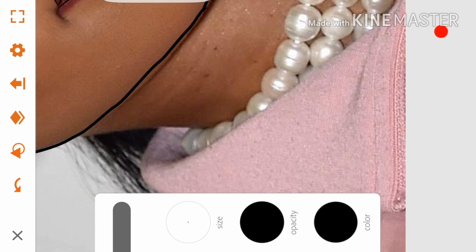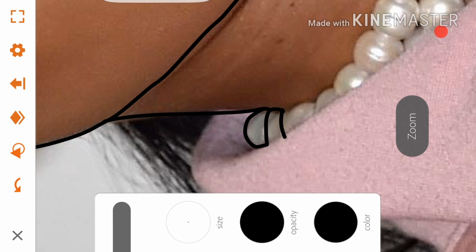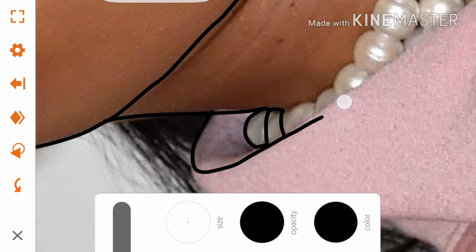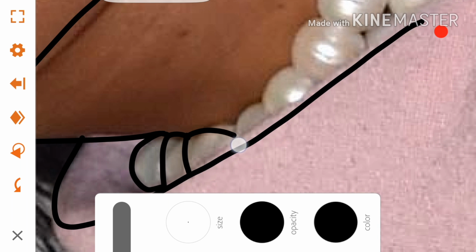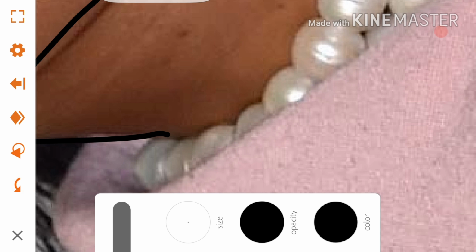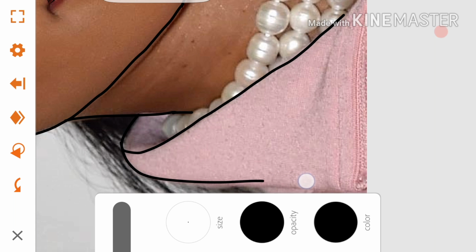Alright, now with the clothing and the jewelry and everything, well, with the jewelry you might have to, but with the clothing you don't have to be very specific with how you do this. So let me just show you. Look how fast I'm just going to do this line, because it doesn't matter. Now, look at this. I'm not going to do that piece of jewelry all detailed like that, because this is not that tutorial where I teach you how to do jewelry on there.